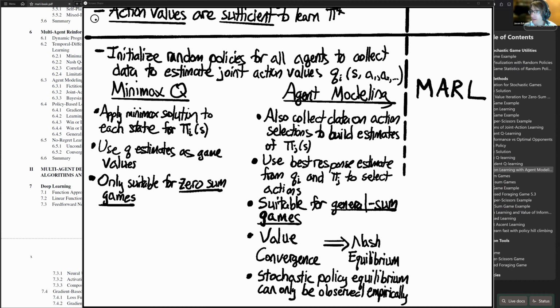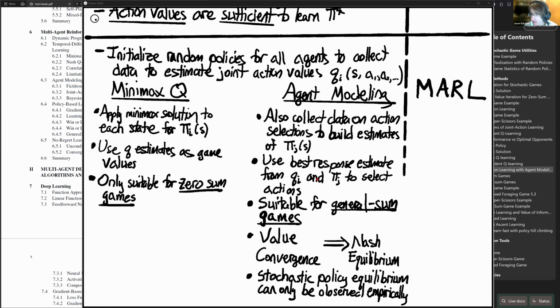currently. Now, if we have a combination of both an estimation of the joint action values and an estimation of what the policies are, we can actually use that information together to directly calculate a best response estimate for a given agent. So if a given agent is sitting there and has all this information, if it had exact information on this, like if it knew exactly what the other agent policies were and what its own joint action values were, then it could use that to calculate a best response policy.